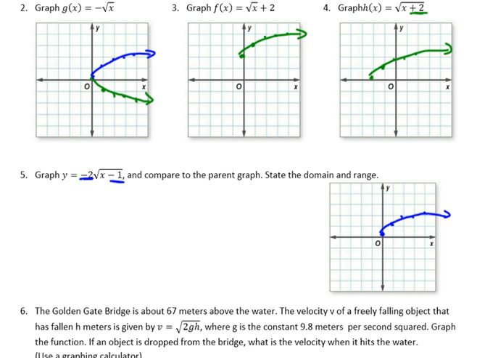So I already know that this point here is going to get shifted over, right? Because I can't put a 0 in, it's not going to work. If I put a 1 in, right, 1 minus 1 is, oh, I did that, sorry. If I put a 2 in, 2 minus 1 is 1, which is the square root of that, and then that number is going to be a negative 2.